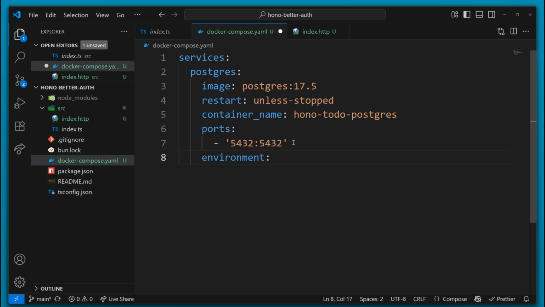And then we'll need our environment. So these are some environment variables that we can set. And we can set the Postgres password, user, and database so that we can connect to it.